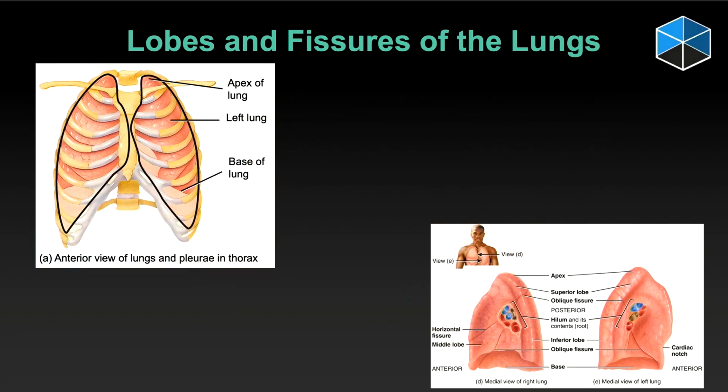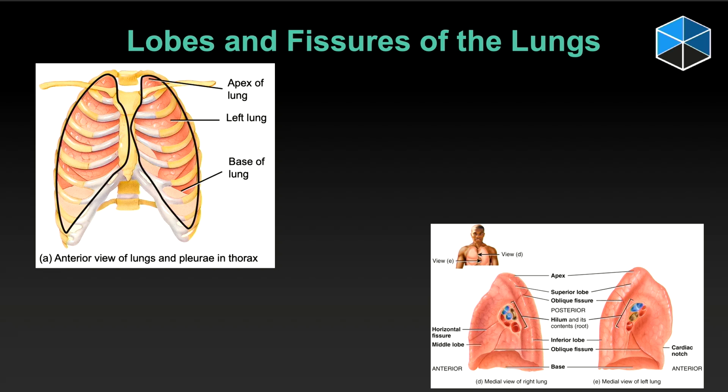So, the lungs take up a lot of the thoracic cavity. One obvious difference is the cardiac notch. And as we explore them in a bit more detail, notice there's a question coming up on the next slide. There are a few other features that separate the left from the right lung.